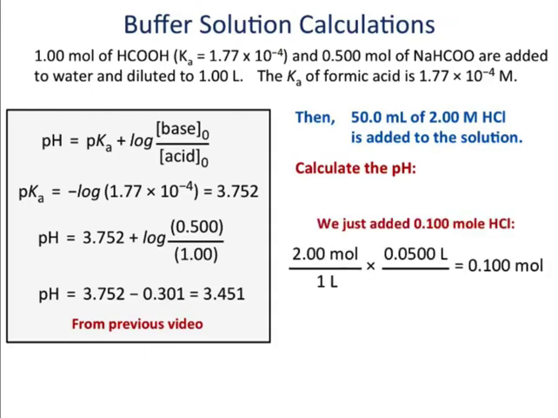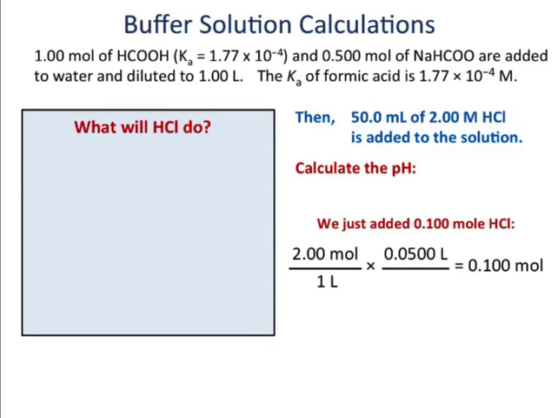Well, first let's find the number of moles of hydrochloric acid we added. So 2 moles per liter times 0.0500 liters, which is 50 milliliters, gives you 0.100 moles. All right, so we know how much hydrochloric acid we put in there. We still need to calculate the pH. Well, the pH is going to be driven by this ratio in the Henderson-Hasselbalch equation. And so that means we need to find this ratio of base over acid, because the pKa of the formic acid is not going to change, and we're trying to solve for the pH. So we really need to just find the amounts of the base and the acid after we added this HCl. But remember, this HCl is going to change these concentrations because that's what acids do.